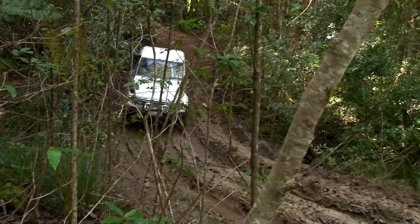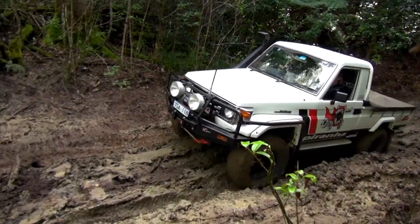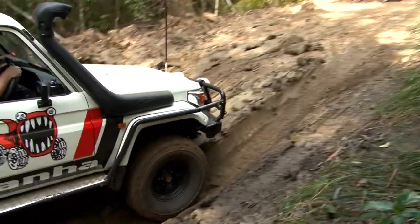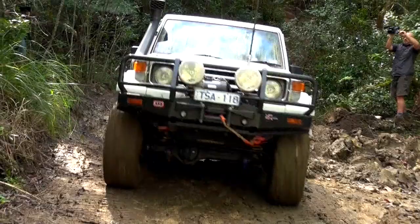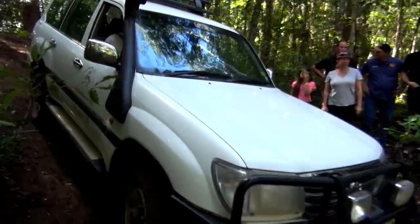But gosh, it worked so easily. We just walked through it, didn't we? It did. It was just effortless. Yeah, it's fantastic being able to hit a button and get that extra grip all in a tenth of a second. Yeah, and the confidence it gives you to do this stuff, it's great. Yeah, really cool. It does.